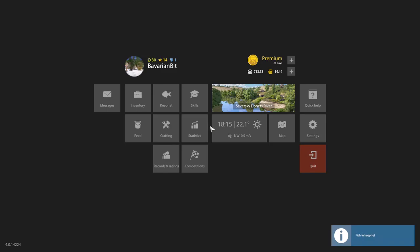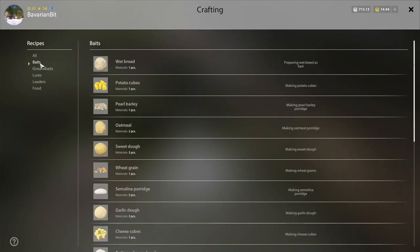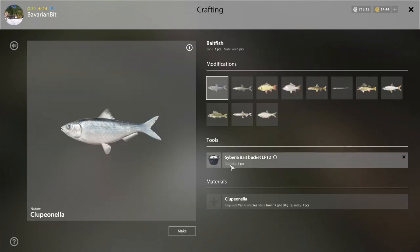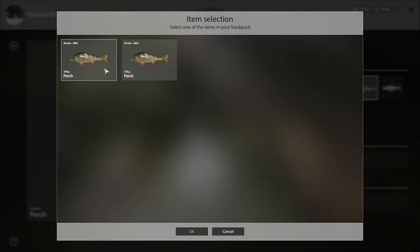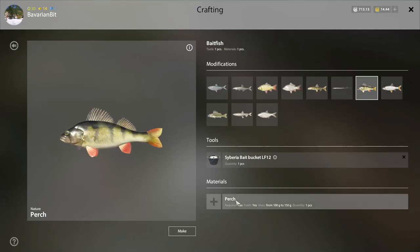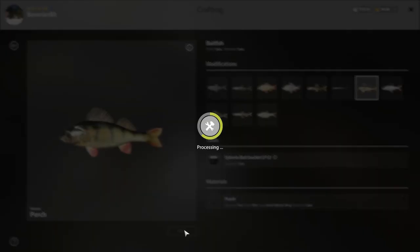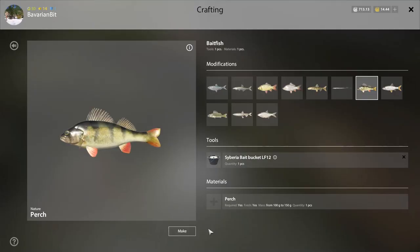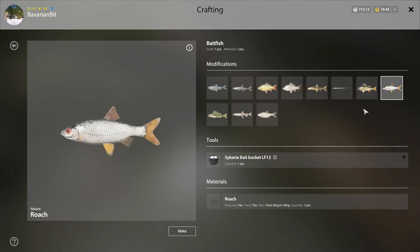One thing, let's go in here and see about making any bait fish. You need the bait bucket for people that don't know. Let's see if we got any perch. Oh, two of them. Let's make them, just to try to get the skill. Nope. Ooh, bait harvesting. There we go. And that's how you do it. You can make all these. Now that's white green. Any roaches?